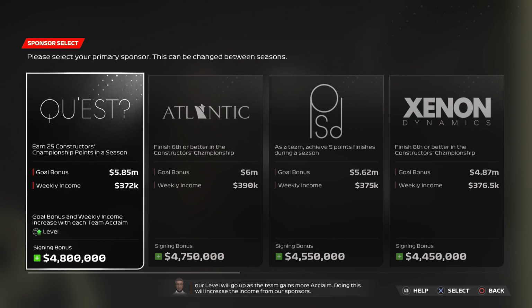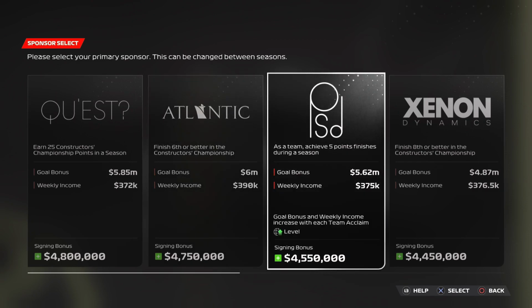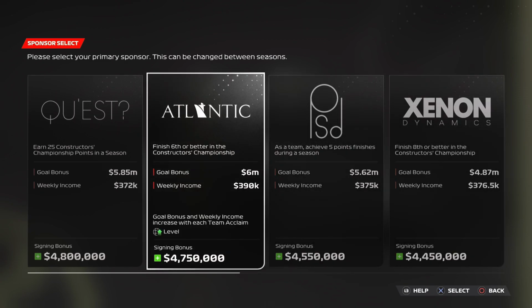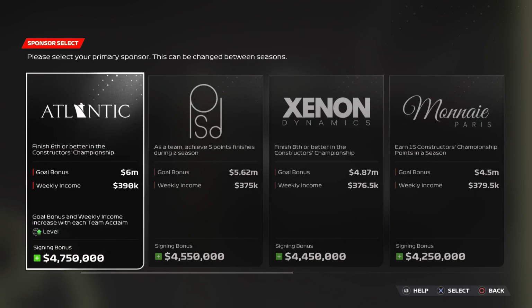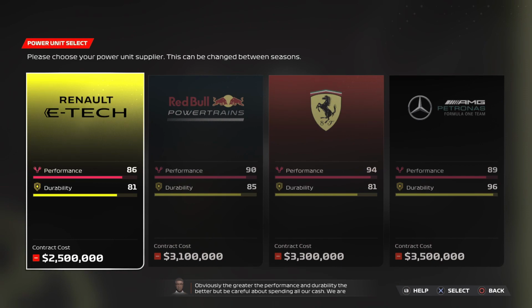Now what we're going to do is look at some of the main sponsors. We need to choose something that's going to be achievable. We don't want to choose something where we're going to fail, because going into the next season, we're definitely going to need a massive income boost. So as we scan through our main sponsors here, we're looking at the price points, what we are able to achieve, but we also don't want to be outright dominant and have a lot of cash. So we've gone with Xenon.